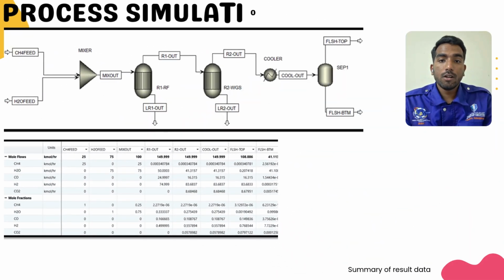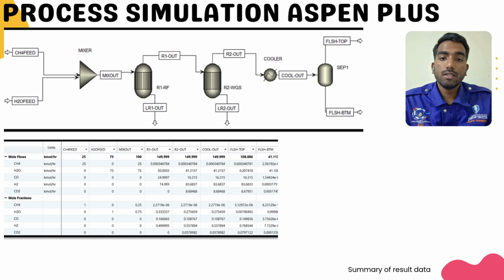Next, I will explain how the process basically works. The CH4 and H2O feed will enter the mixer and form a single combined stream. Then the mixed stream enters the first reactor R1 where SMR occurs. The methane reacts with steam to produce CO and H2. Because SMR is endothermic, the methane conversion is high at 850 Celsius, but CO still remains in the outlet gas. Then the outlet gas from the reformer goes into the R2 WGS reactor, where the remaining CO reacts with the steam to form CO2 and more hydrogen.